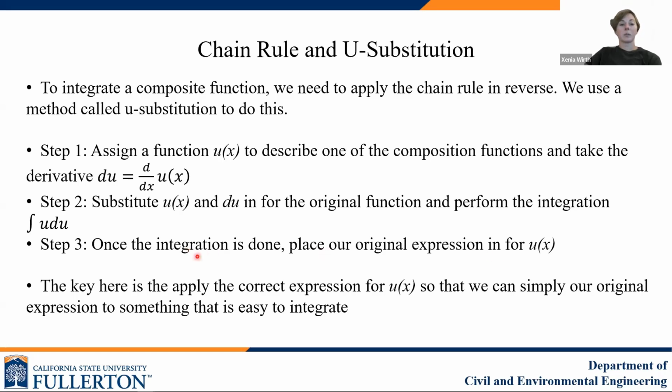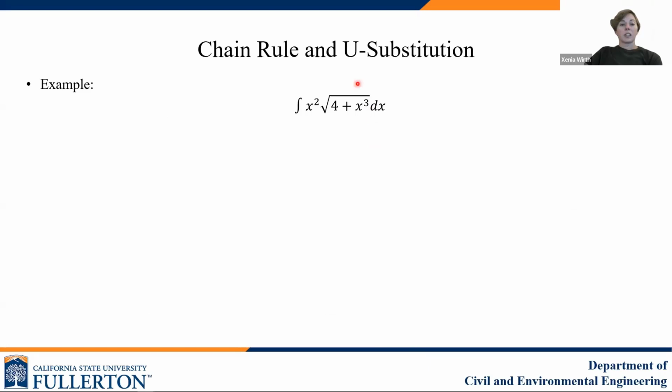The key here is to apply a clever and correct expression for u of x, so that it does help us actually simplify our original expression into u du, and we can easily integrate it. So that's where the genius comes in u substitution. Here's an example for us. We have the integral of x squared times the square root of 4 plus x cubed dx.